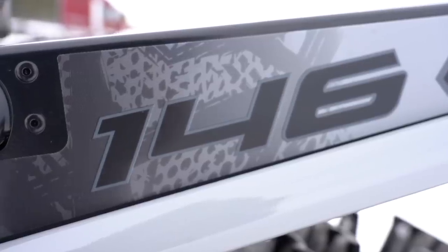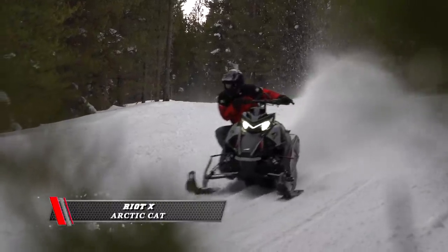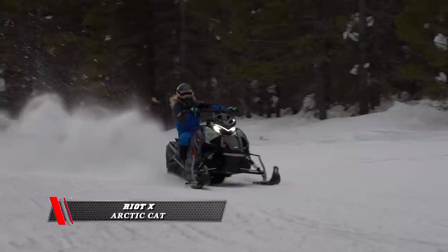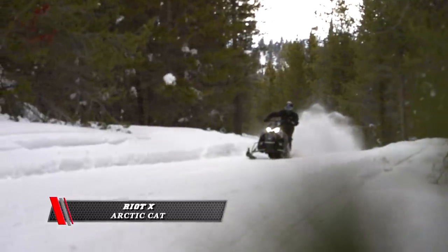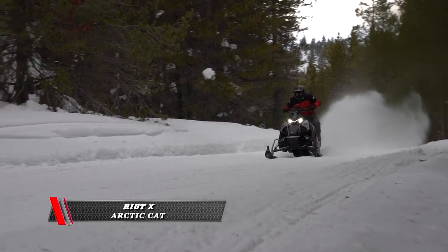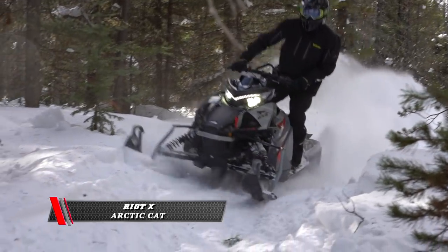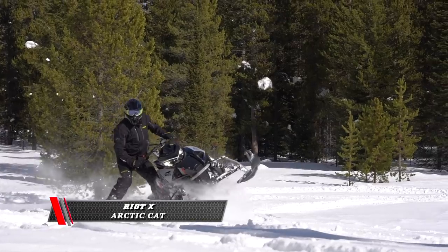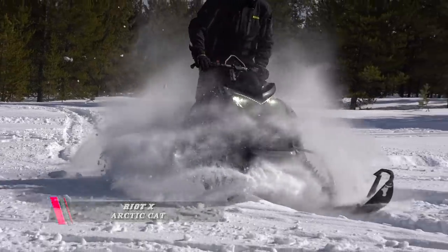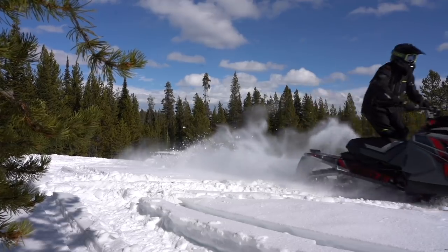For the Arctic Cat Riot X, this year features the Alpha 1 single-rail rear suspension — seen across all their mountain lineup — and it really turns the sled into a backcountry dominator. It has excellent trail performance with that 40-inch front end. Arctic Cat took this Riot X with the Alpha Rail and the track and made it so good in deep snow that I thought it might be iffy on the trails. But I was surprised — with that 40-inch wide front end and the sway bar, it laid flat. You could rail the corners, and yet when you jumped off to play in the powder, climb hills, side-hill and ride through trees, it did a great job. So nimble and fun to ride — you've got to take a look at that Riot X.